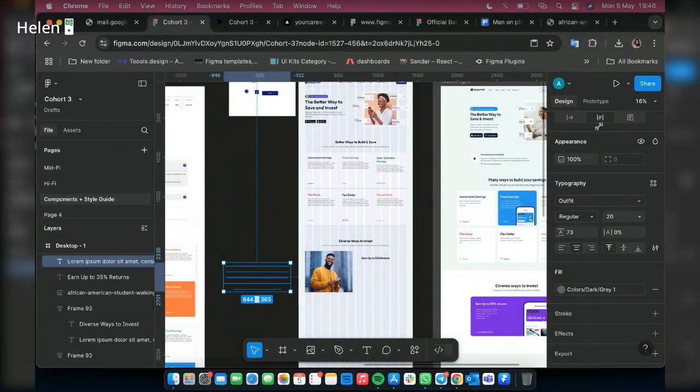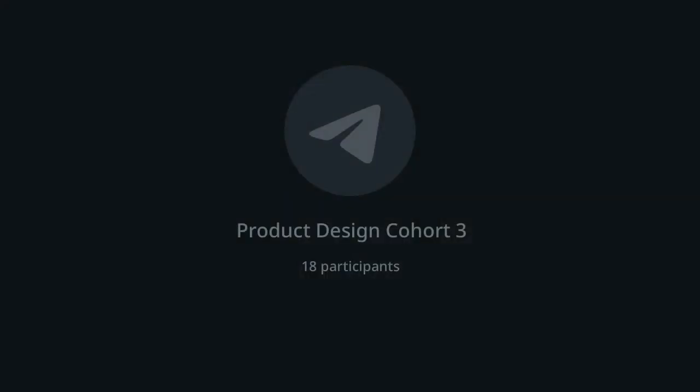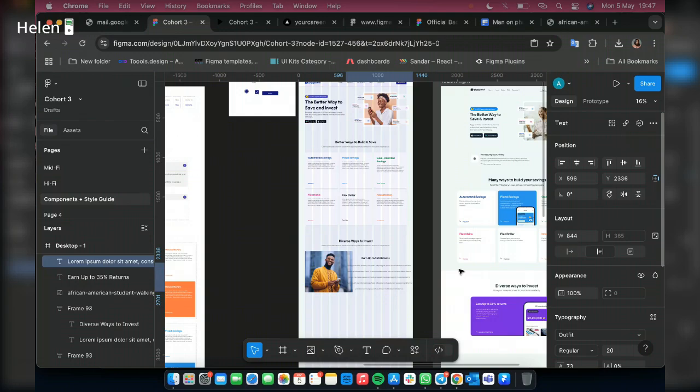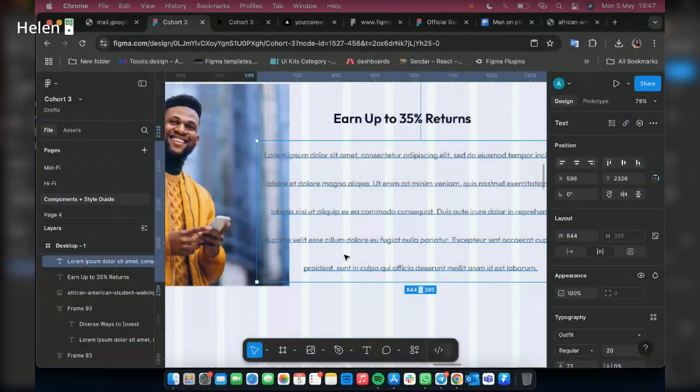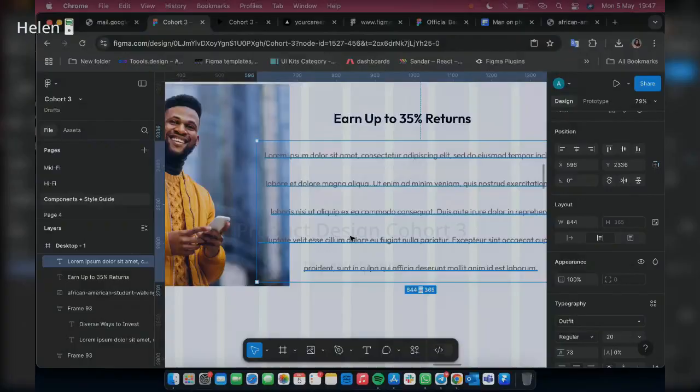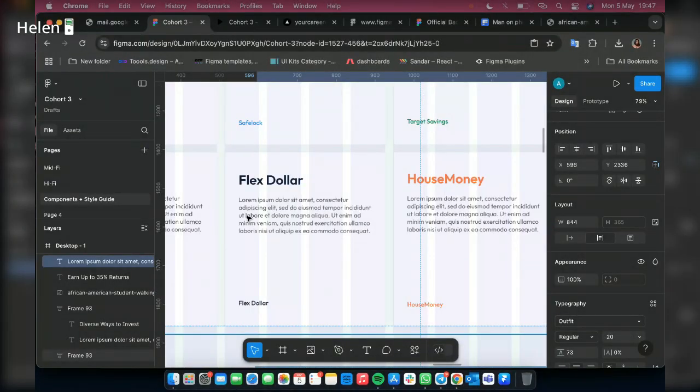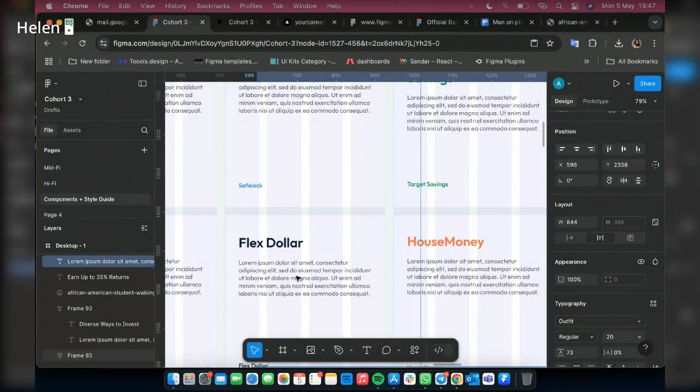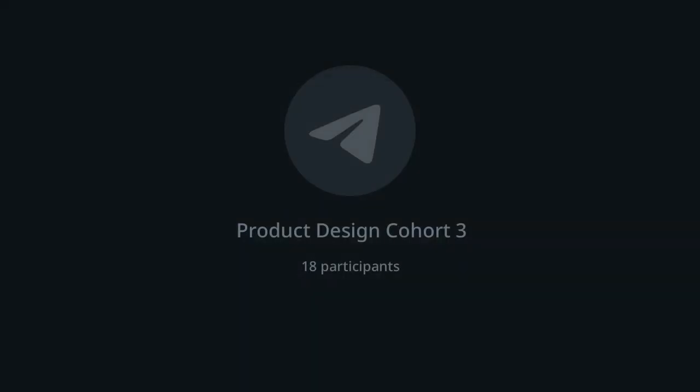So this is it. Now I don't like the line spacing of this text. I think that the spacing is too much. So what I'm going to do now, I'm going to come to this one. So this is why I said it's always good to set your local styles. It's easier that way. But since I did not set, you can see how I'm just giving myself stress. Okay, yeah, I use 16.